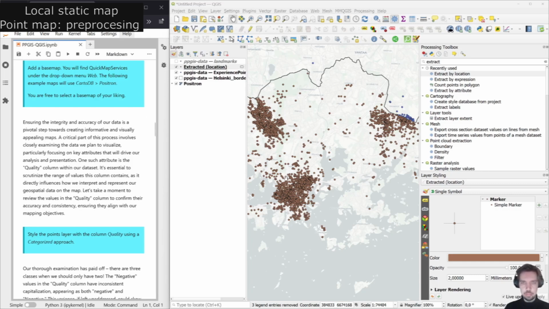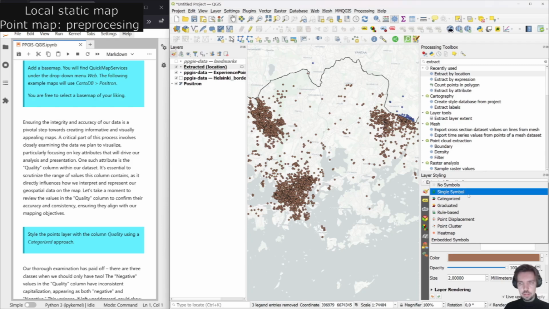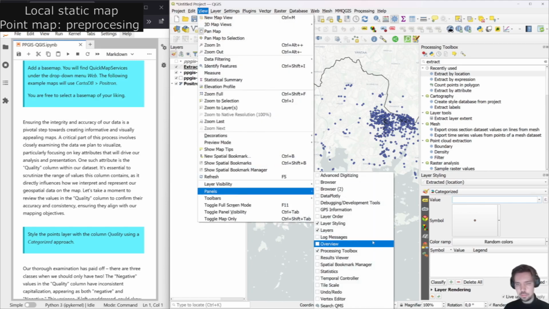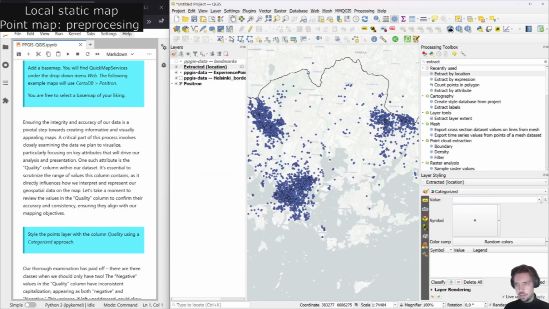create our simple map. So let's see what happens if we just create a map of the positive and negative values using this categorized symbology. And remember, I'll be using this layer styling panel from here, view and panels. Quality, classify.